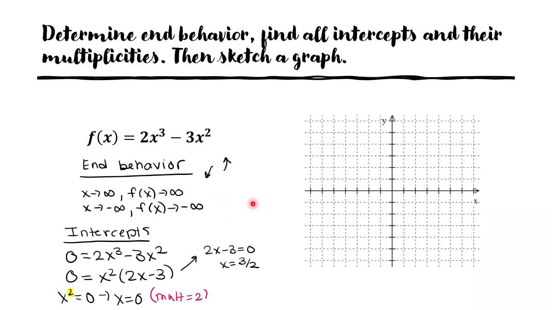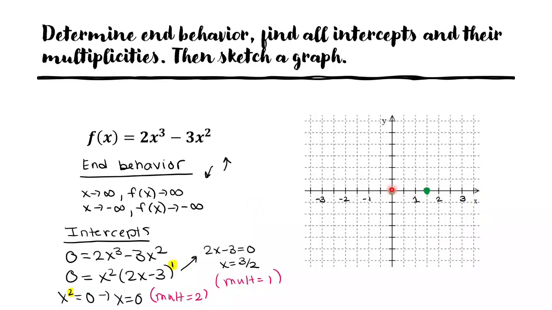2x minus 3 equals 0. I add the 3, divide by 2. I get x equals 3 halves. That zero has a multiplicity of 1 because I had only one factor of 2x minus 3. Now let's put this together to create a graph of this function. I think I'm going to label every 2 tick marks 1 unit just to give myself a little more space on my graph paper. And I'm going to start by graphing my zeros.